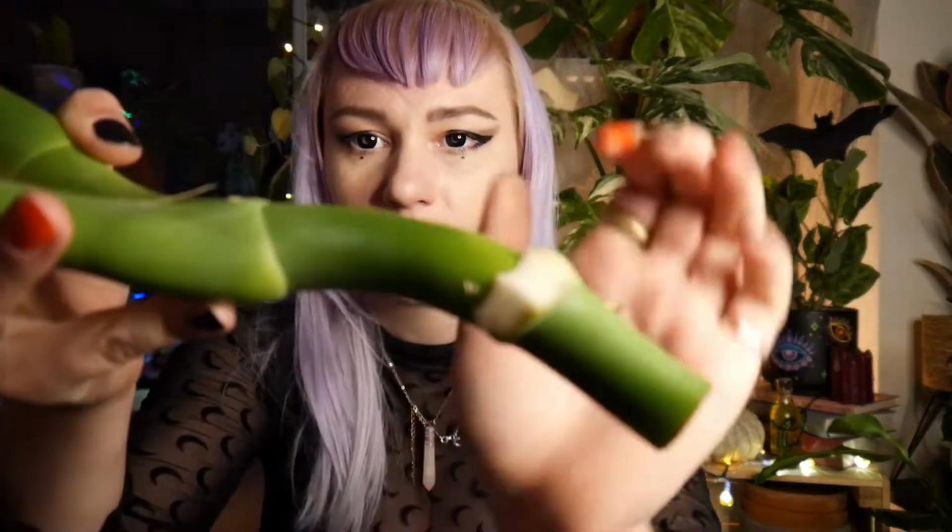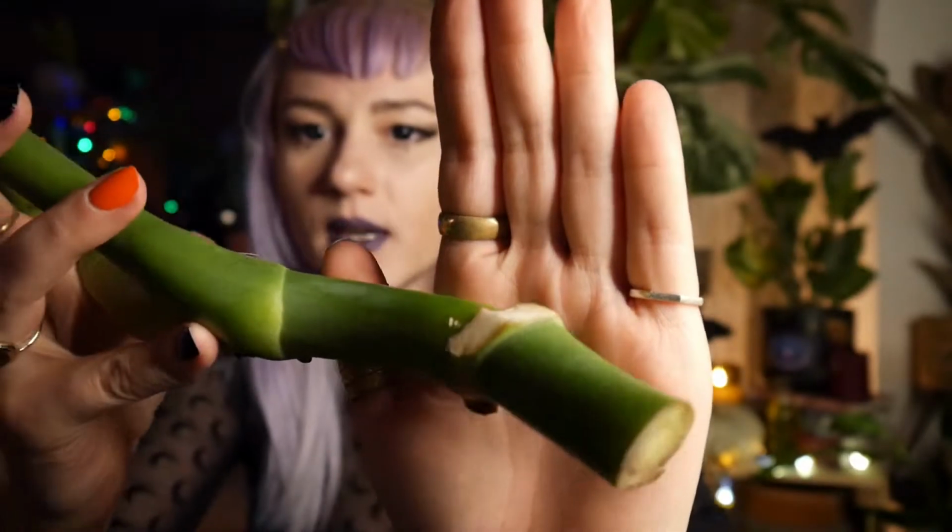Okay, so let me come back to you once I place the plant in the water and the tips are dried up, and I will show you how it looks. So, oh, by the way, for the reference, this is freshly cut. This is how it looks like. It's fresh, it's nice, and I'm going to show you in a second how it looks when it's dried up. And yeah, because I had a little bit of time to wait, I played with some more makeup, so there's that.